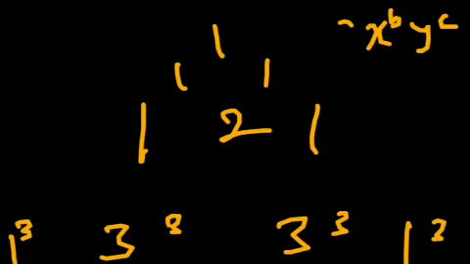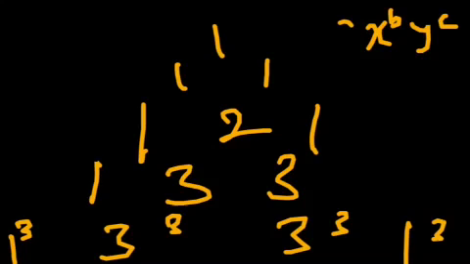So in Pascal's triangle, what you do is add the two terms directly above to give the term underneath. So we start with the 1. The next row is 1, 3, 3, 1: 1 plus 2 adds to give 3, 2 plus 1 adds to give 3, and you have 1.